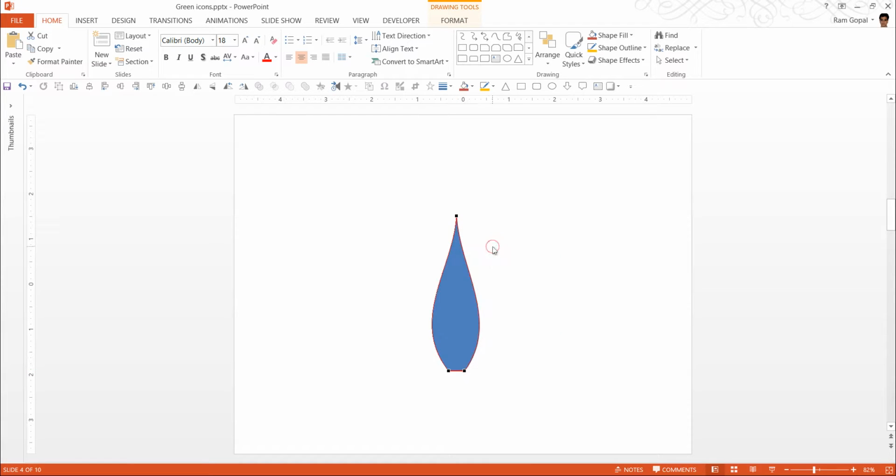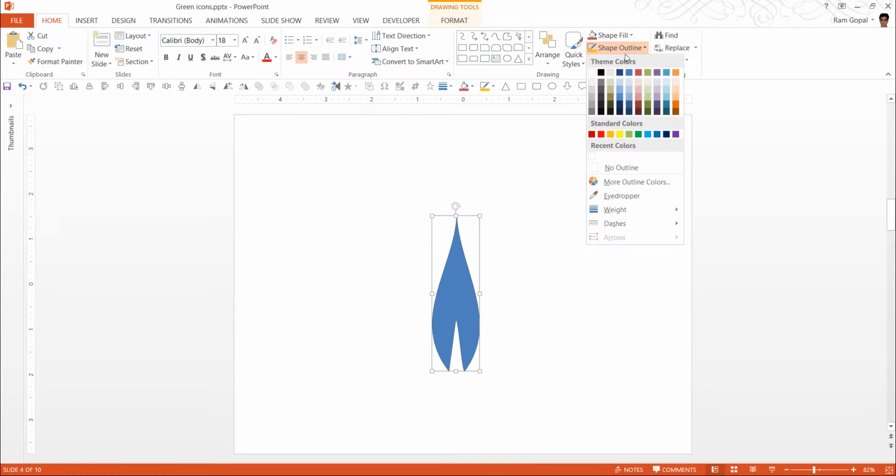Now to add the vein in the middle, I am going to click on it, go to Edit Points, and pick the center point here. As I move the cursor on the line, you can see that the cursor turns into a crosshair, and I'm going to click here. When I click and move this point, you can see that automatically a center point got created, and then I'm able to drag the new point that got created to create this variation. Now you can see that there is a stem here and there is this green leaf. That is as much as you really require to create a leaf.